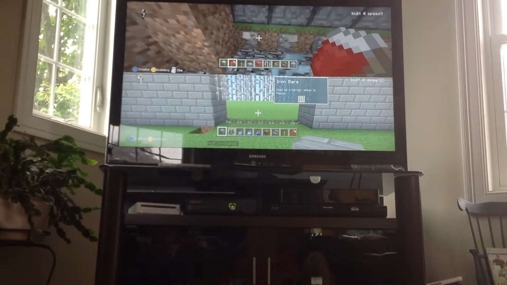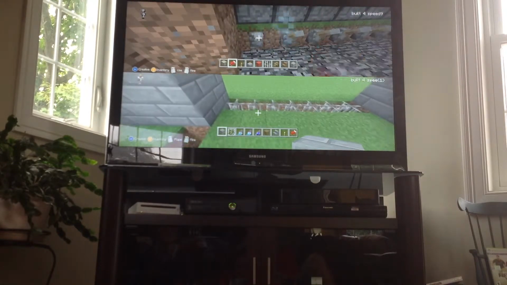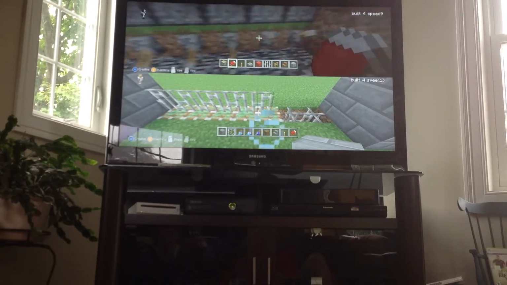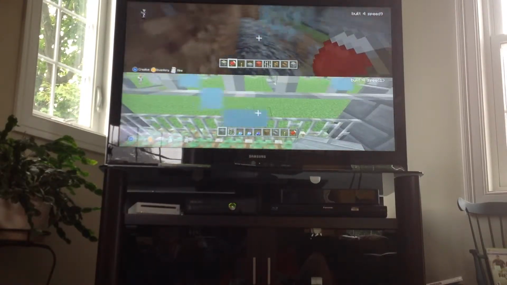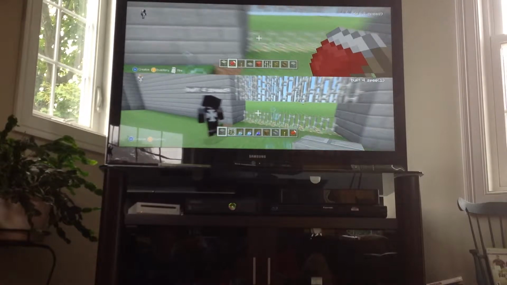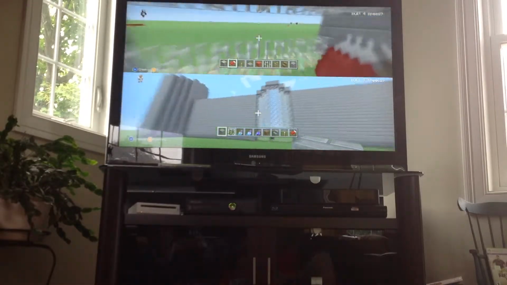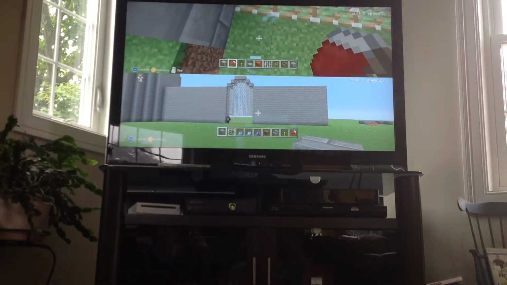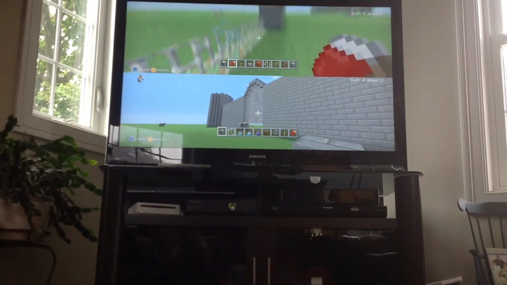Ready? Close the gate! Then it's impossible to get in. See? Yeah, leave it like that. Now we need to make a pillar. Another pillar.